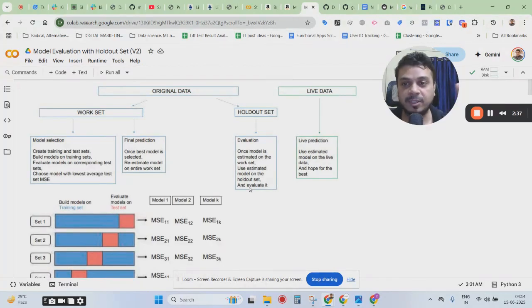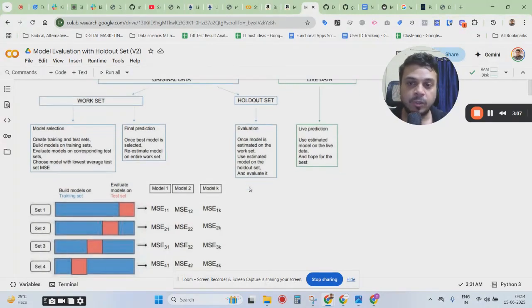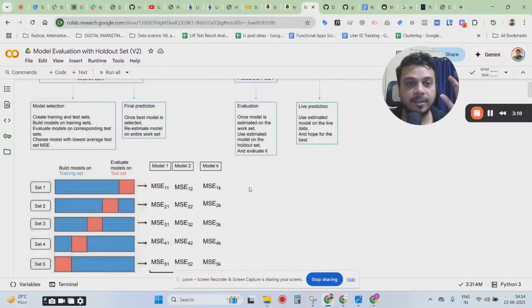So the holdout set is just like the train test split, which is working within the work set. It's happening on the original data itself: the train test split, the model building, evaluation, and final prediction, all of that is happening within one section, which is presumably say 80% of the original data set, called the work set. And then you also have completely untouched data which the models have not seen previously. That is your holdout set. So that again can be your 20%. So that is how we can properly, systematically carry out evaluation of your model, and therefore it is a more scientific and robust method.